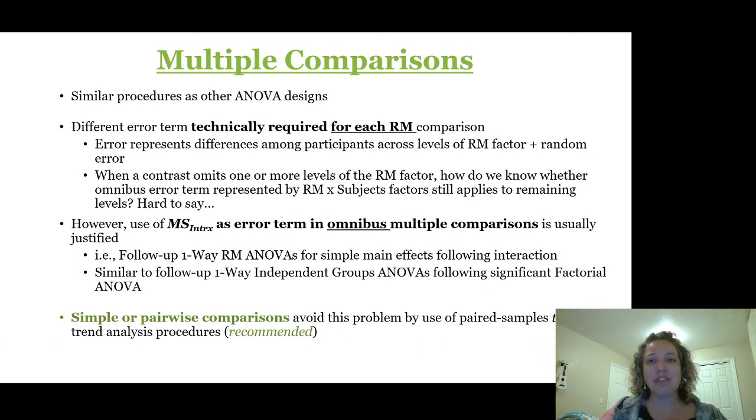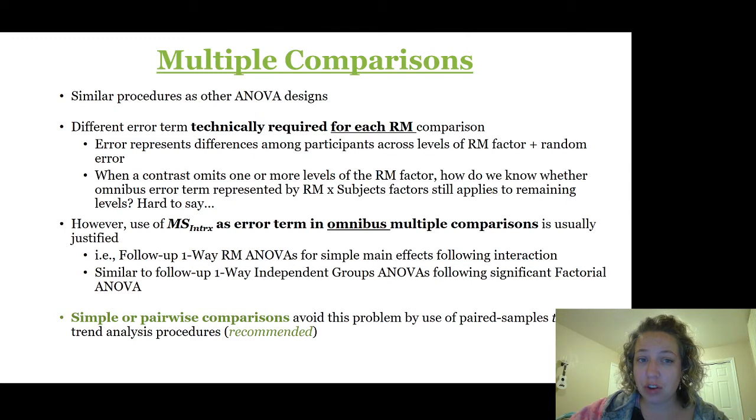It says the levels of this factor are not all the same. But if the factor has more than 2 levels, say 3 or 4, you need a follow-up test to figure out which levels are different. And this is the case for repeated measures, that we need to do these follow-ups to the omnibus F test.